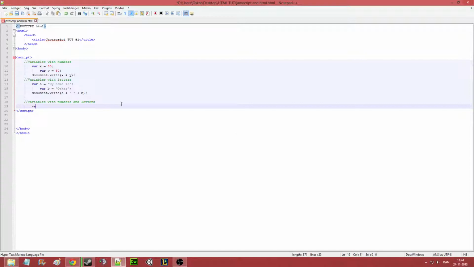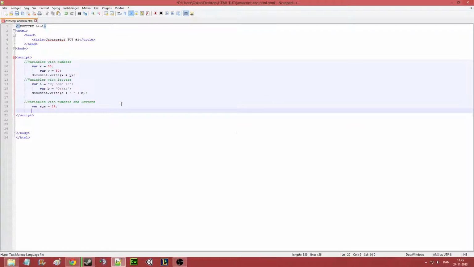Let's call it variable c equal to, my age is 40, and let's call it var age equal to 40, and my name is, var name equal to Oskar.